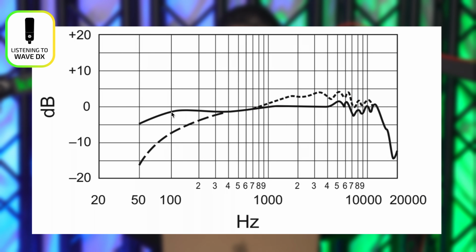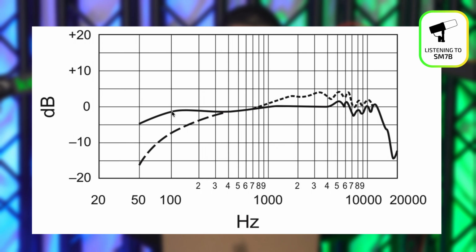As you can see here, there is a low cut below 100 Hz. After that, there's a very subtle scoop in the low mid frequencies. It's flat after that from 1000 Hz all the way to 4000 Hz. And from here, you can see that it is pretty sculpted. There's a couple bumps in the upper frequencies, and in the upper air frequencies, there's a whole bunch of cuts before it eventually rolls off around 10,000 or 11,000 Hz.